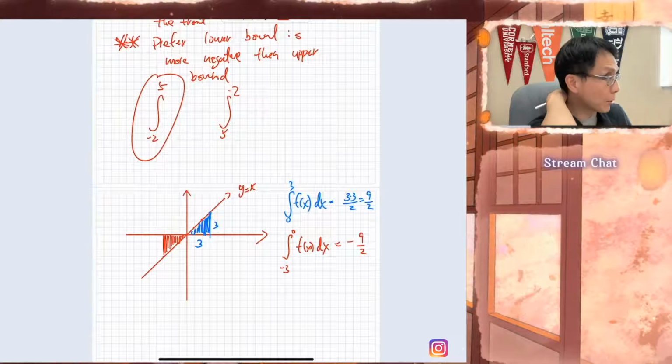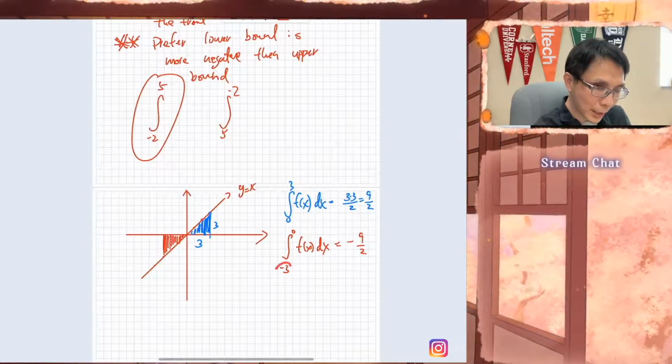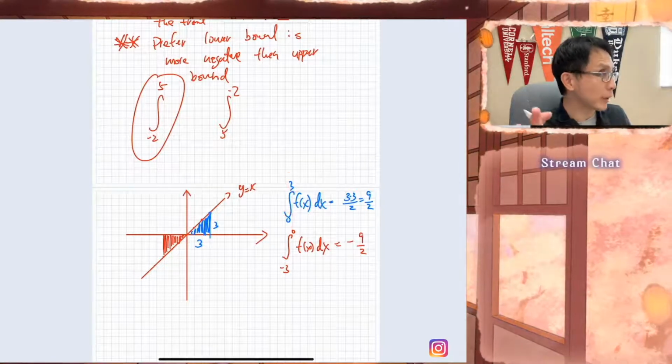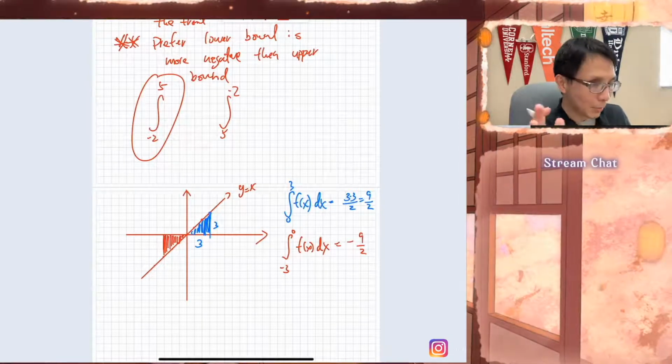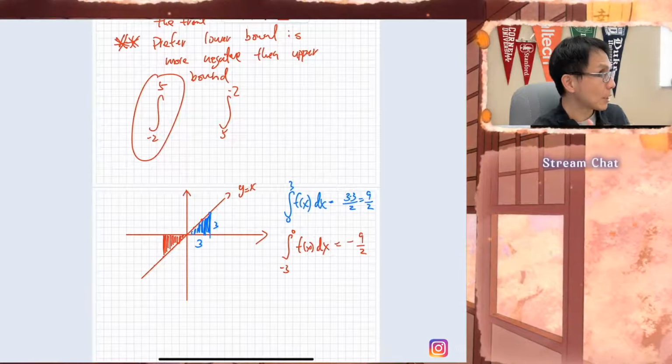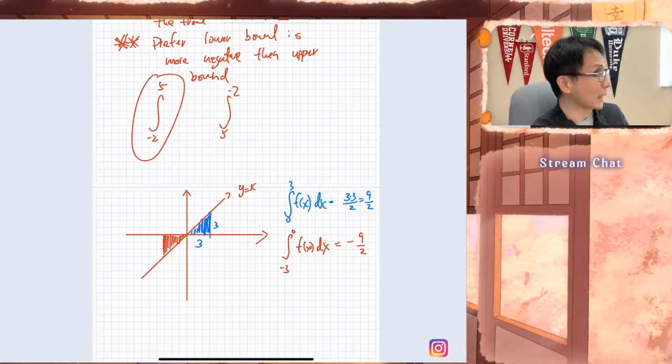Because your orientation is right. See, this orientation is from -3 to 0 and 0 to -3. That orientation is set up correctly. If it's set up correctly, we just have to look at if it's above or below the x-axis. If it's below the axis, it must mean negative. Ani, does that make sense?